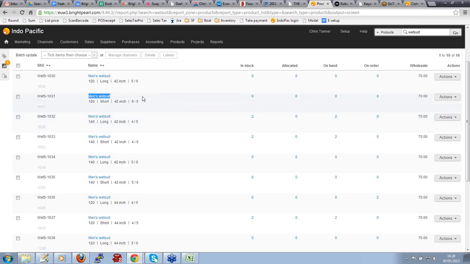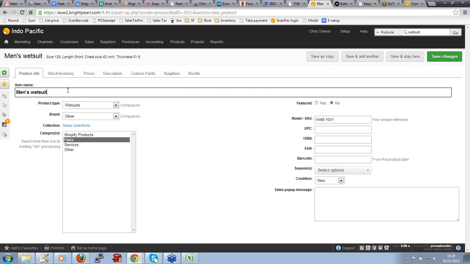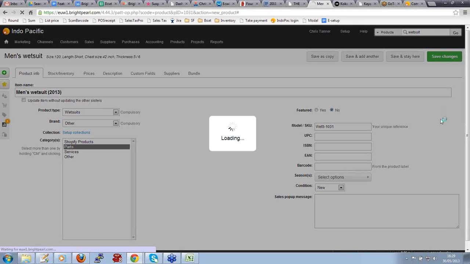So that's just the attribute we've chosen to use as the grouping variable. And if we go into this product and change the name, you'll see that all variants in the group also change their name. So this is a 2013 model, which takes us back to the product list.